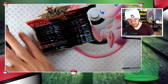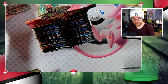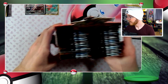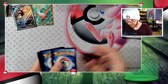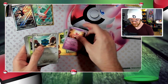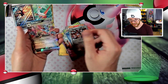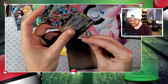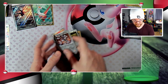Oh, hang on. We gotta get the Latios out here. We're gonna put them right here to call out to the other artwork. Oh, Dokoli. Last one started off with a hit. Alright. Another Hydreigon EX. Appreciate that.